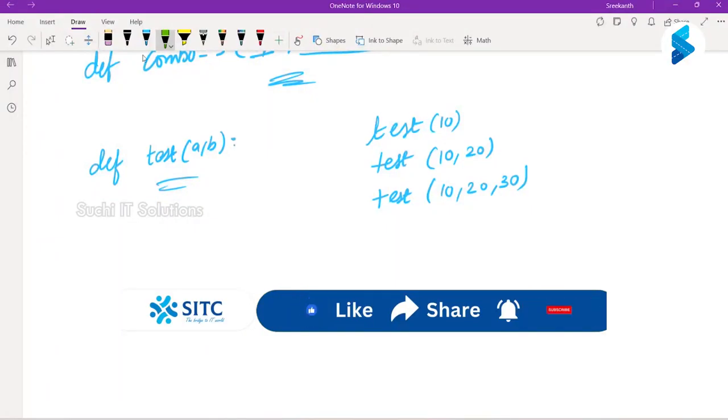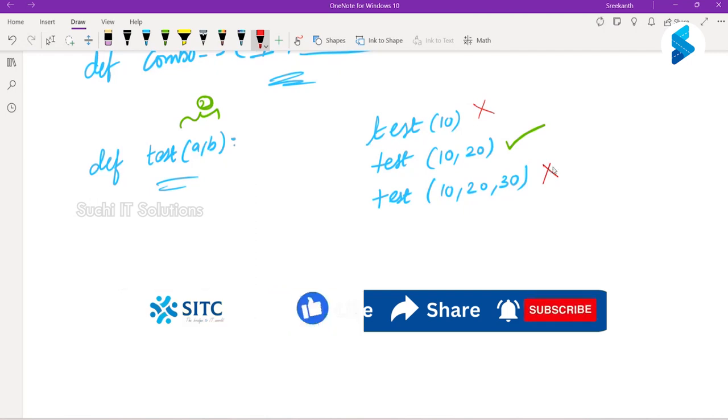The second one. It is expecting 2 parameters and we are passing 2 parameters, hence valid. In the first one we are passing fewer parameters, invalid. In the third one we are passing more than 2, and hence this is also invalid.